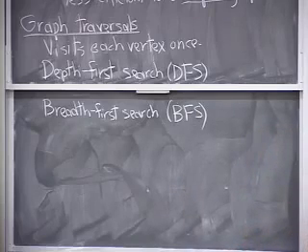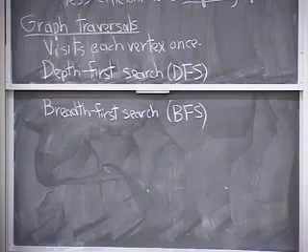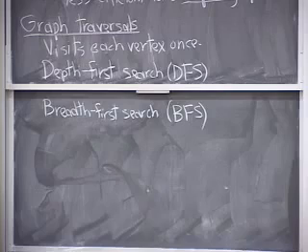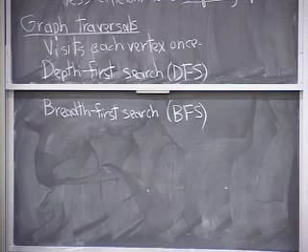And the way these traversals work is that depth-first search basically tries to search the graph as deeply as possible, as early as possible. Breadth-first search starts at some node, whatever node you start at, and it visits that node, and then it visits all the nodes that are 1 node away from that node. Then it visits all the nodes that are 2 nodes away from that node, and then all the ones that are 3 nodes away, and so forth.